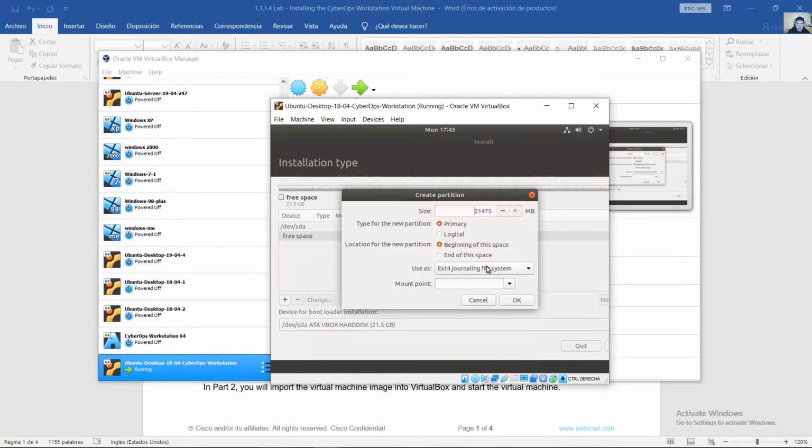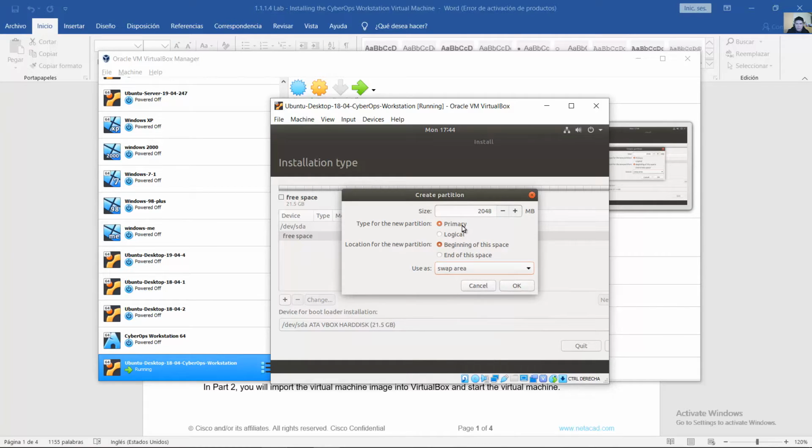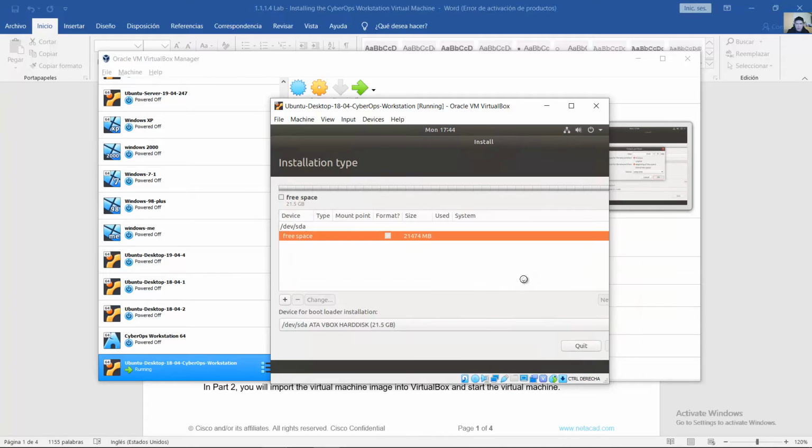Select the size, first of all, for the swap, and you can choose 2 gigabytes, that is 2048 megabytes, and select this for the swap area. Swap area, primary, beginning, swap area, okay.